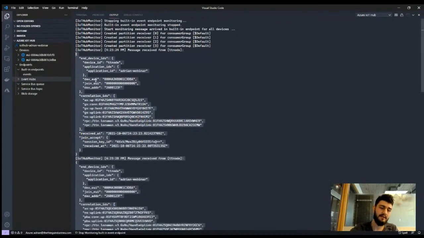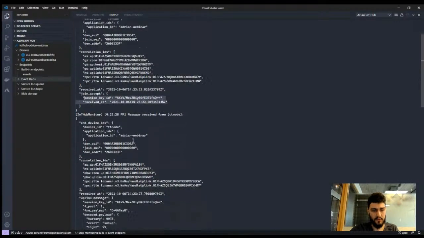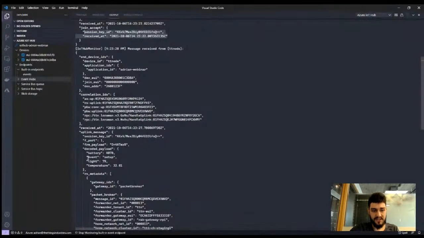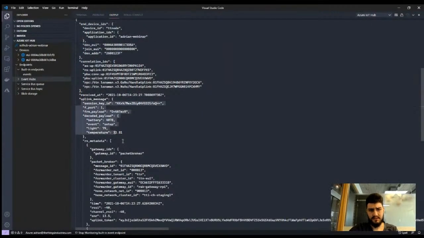So this is the telemetry that we push. This was the join. Here you can see when it was received and the session key, and then we start receiving metadata. The JSON format used for the telemetry is the same JSON format that we use everywhere. So if you've ever interacted with The Things Stack and have used MQTT, webhooks, even, I believe, the AWS IoT Core integration, we use the same standard JSON format everywhere, which contains identifiers for the end device and the message itself.